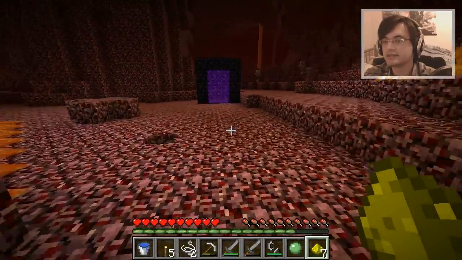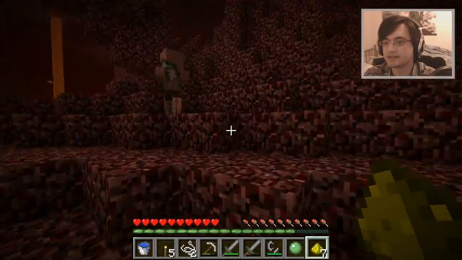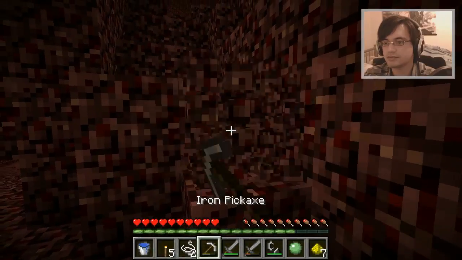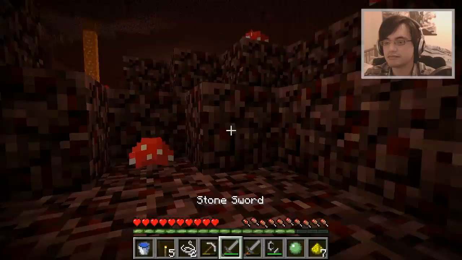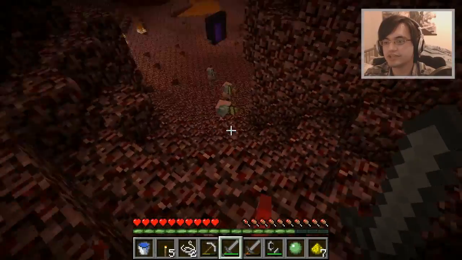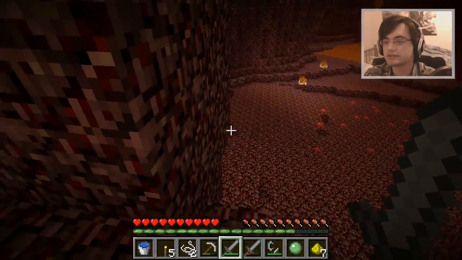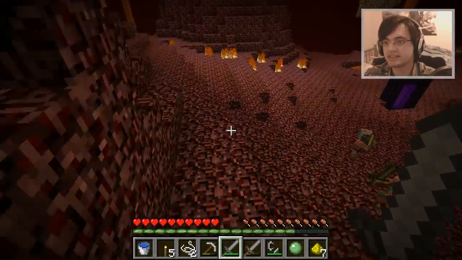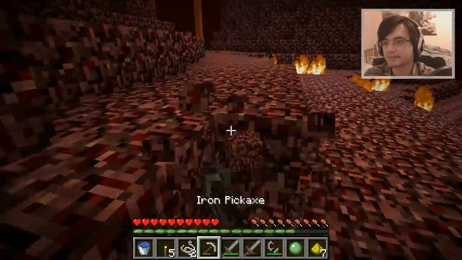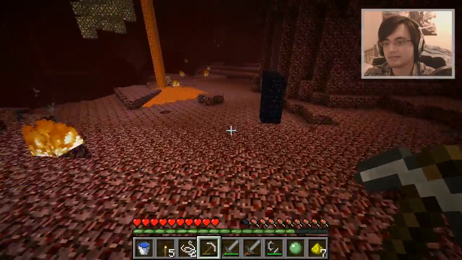Yes. Yeah, there's some red mushrooms up here. I'll make this quickly. Yeah, I can't see that because I haven't got my glasses on. There we go. Right, okay, here we go. Do we need quartz for anything? I got one. Do we need anything else from the nether? We only need TNT, yeah. An empty map, and that's it. We're done. Yeah. I'm on my way back.